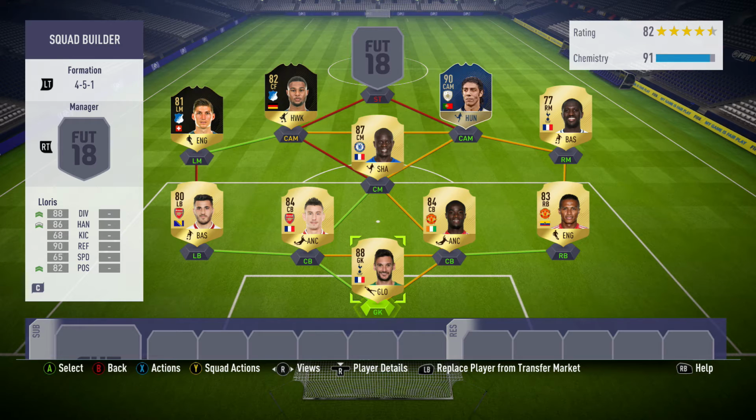Moving on to the CAM position, and now this is the player that I do play at CAM when we're in game. It's going to be prime icon Rui Costa. Now, although this squad is going to cost you about 1 million coins, I managed to do it for just 700k by getting Rui Costa's SBC card.